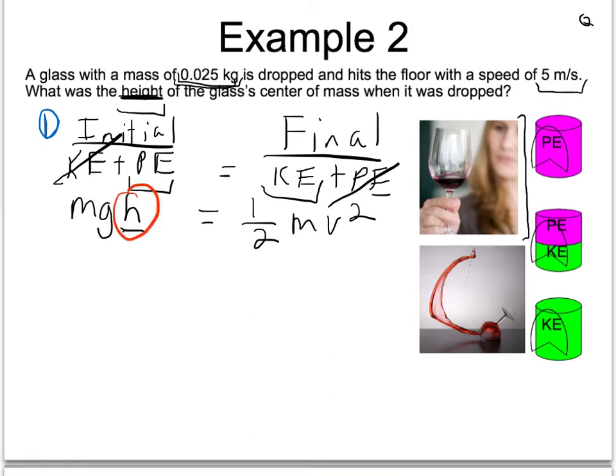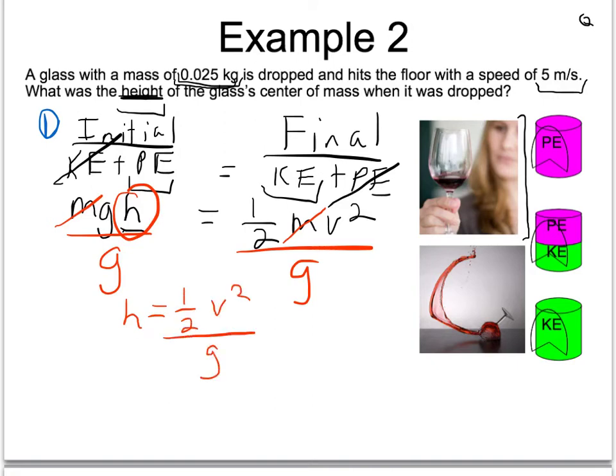So we're going to solve for height. First of all, I could divide by mass, trying to get height by itself. And if I divide by mass here, the two masses on each side will just cancel. Then I need to divide by gravity on both sides. And I'm left with height equals 1/2 v squared over g, which could be written v squared over 2g. But fractions tend to trip people up, and I don't want to scare anybody right now. I'll save that for Halloween.